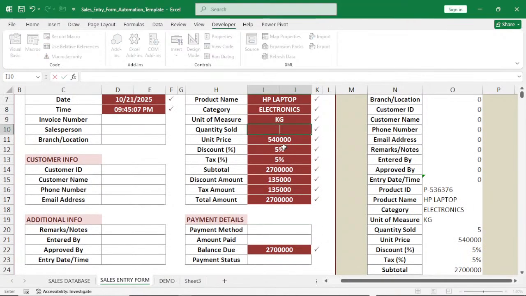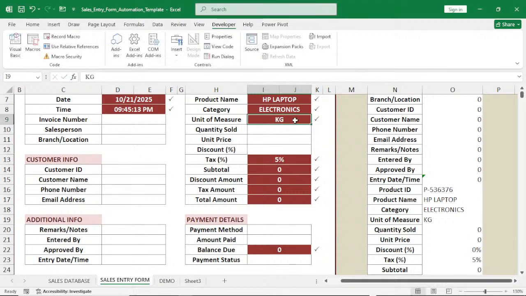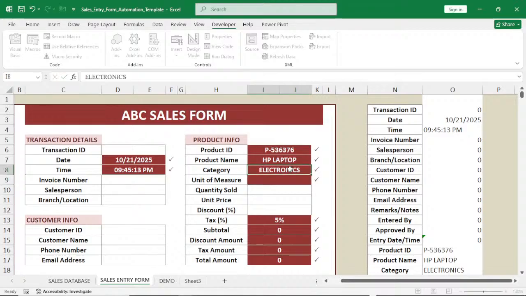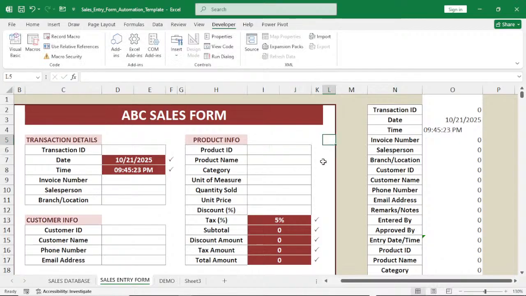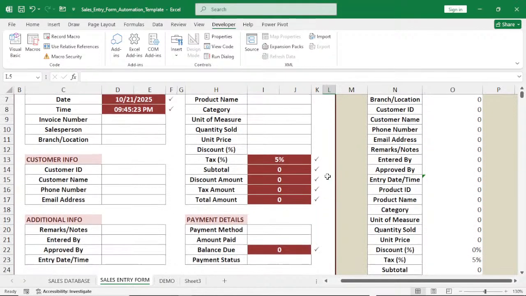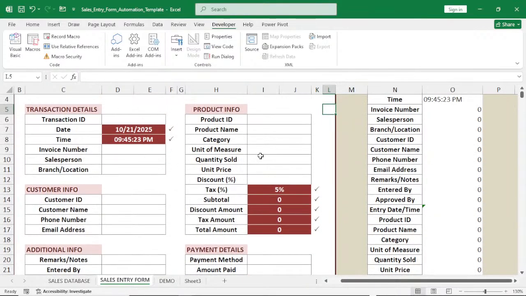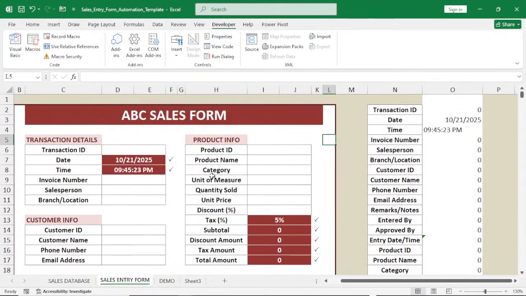So here I need to delete this, discounts, no discount yet. Then I will remove this so that the macro will record when we are entering data and when we are moving out data. So having deleted this, we have our empty form.